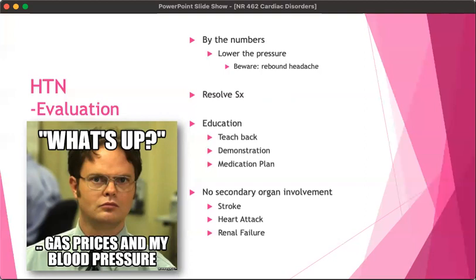For education, we always want to make sure patients can teach back. So teach back about the risk factors, teach back about how to take their medications, what blood pressures are concerning, where they should seek care. Demonstration, anytime we can see patients performing the behaviors, that's always best. So patients that we start therapy on, we want to see them do that orthostasis behavior. So going from laying down to sitting up and just sitting on the edge of the bed for a minute, make sure they're not getting dizzy, lightheaded, that kind of feeling before they start walking around.